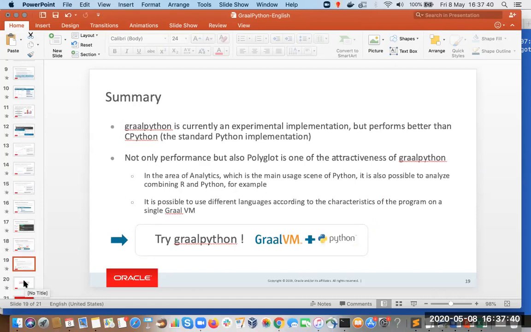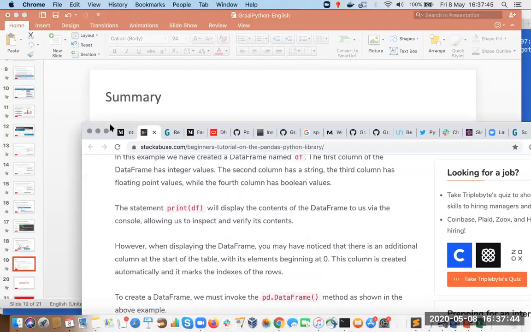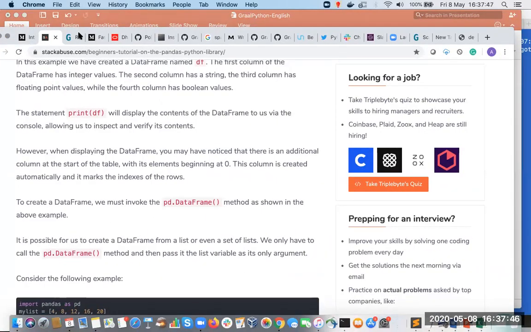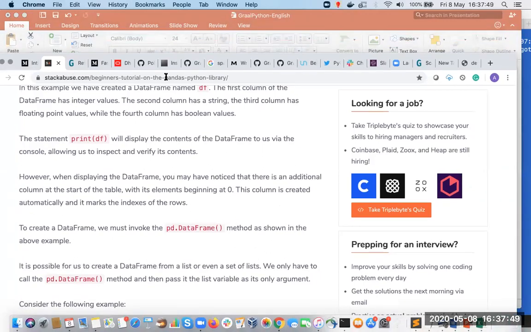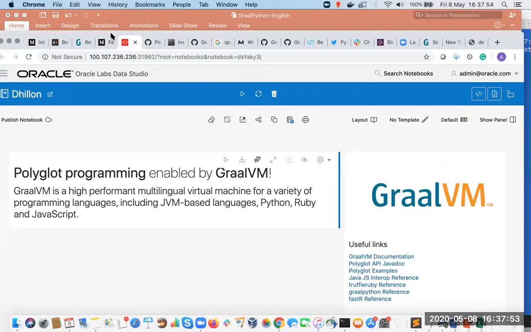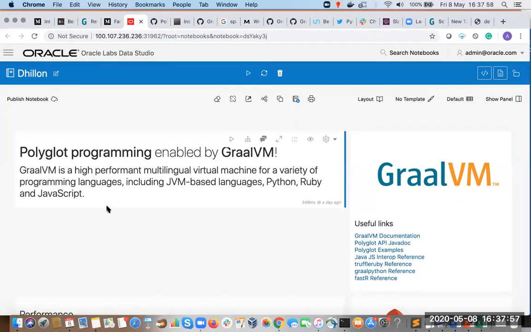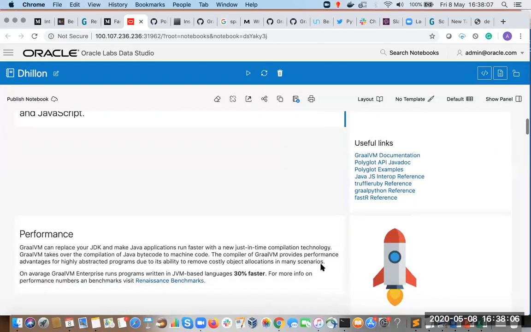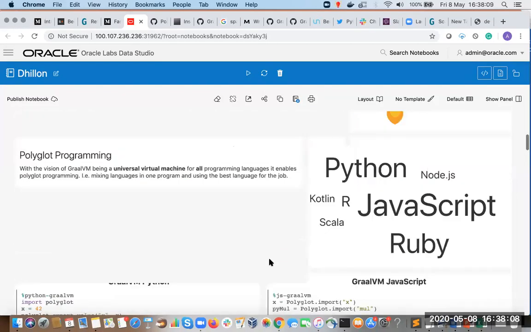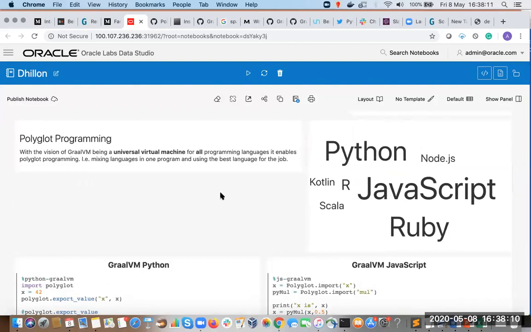And the best way for you to actually look at it, or one more thing I wanted to share, is that we've got this interesting notebook that actually runs and shows you GraalPython in different areas. If you can see this, it's a pretty interesting one. What it does is, for polyglot programming in GraalVM, you can use almost like a polynode, right? So you can run different types of languages, and within there, you start seeing the performance areas, but specifically how the different languages run.